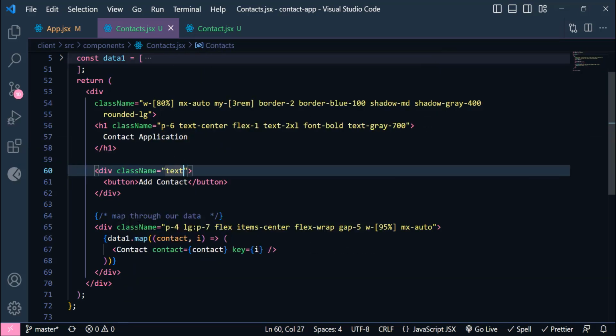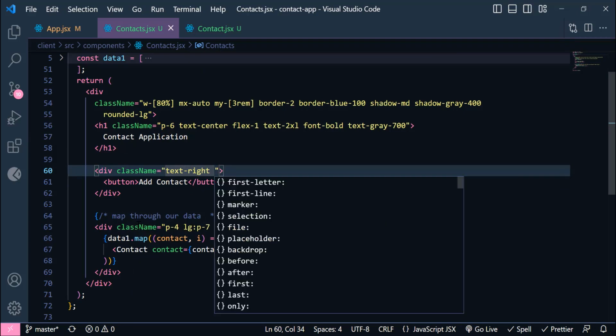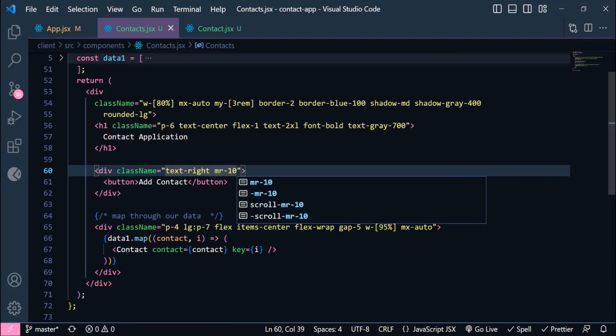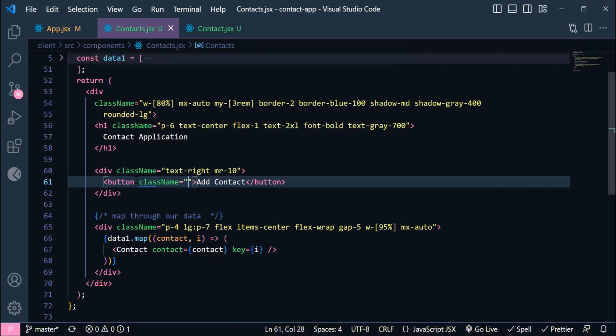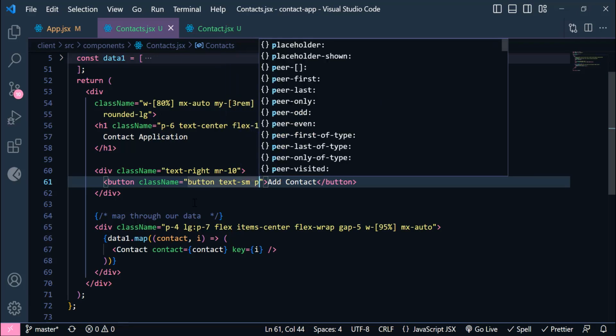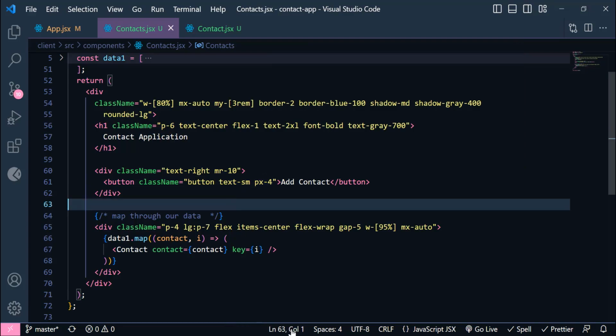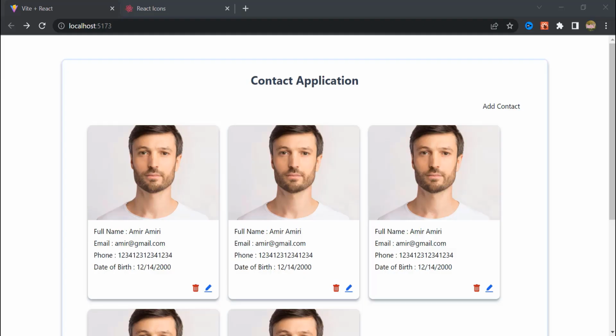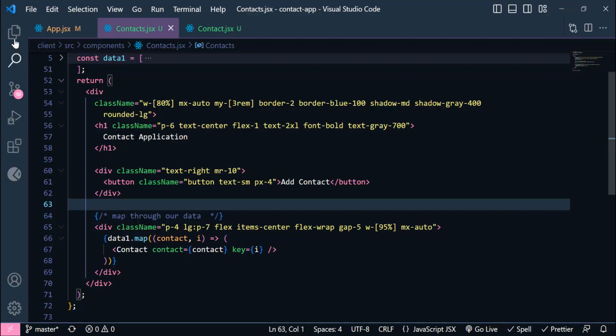The text is gonna be right, margin right 10, and we need to give a style to this button. Button text small, padding x4. So we will give style to this button class in index.css because we are gonna have multiple buttons. So I just write those styles under one class and call that button.